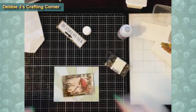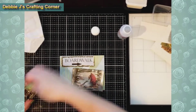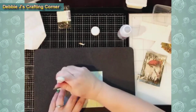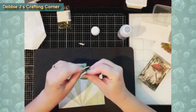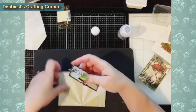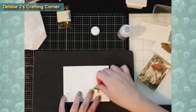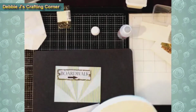So now I'm going to start putting this card together. I grabbed a couple of brads and I'm going to attach that boardwalk sign to my card base with those silver brads. And now I'm going to adhere that girl on the beach scene with some foam tape to the front of the card.